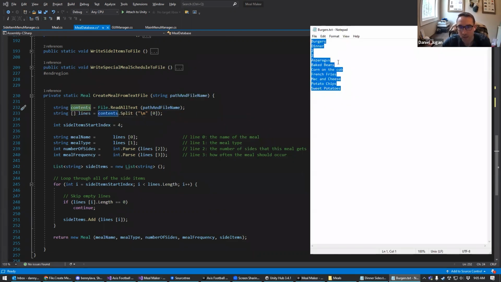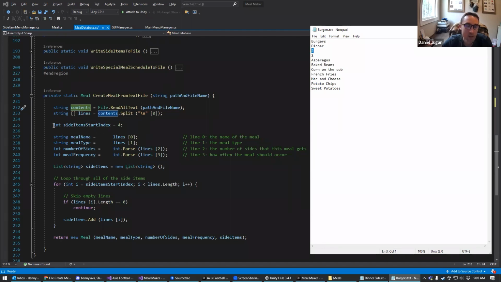Like we did before, we want to divide up the contents of that string variable into separate lines, so we use the same line of code to split that entire string into separate lines. Burgers is going to be at index 0, dinner is going to be at index 1, 2 is at index 2, and so on.